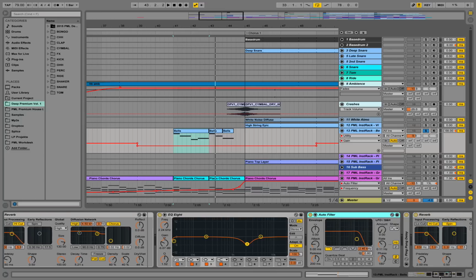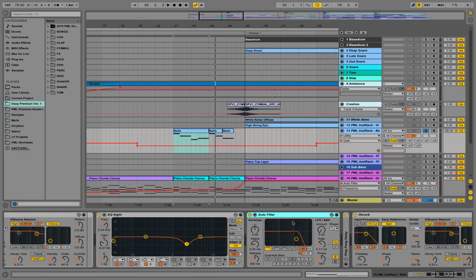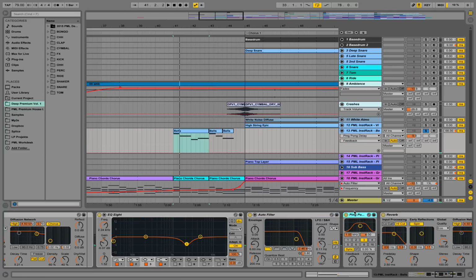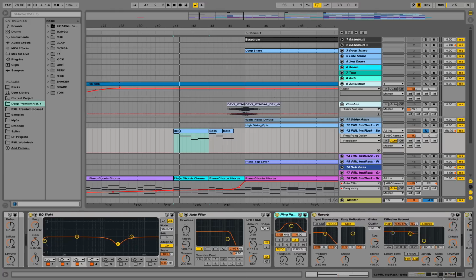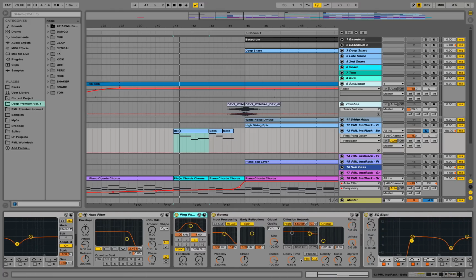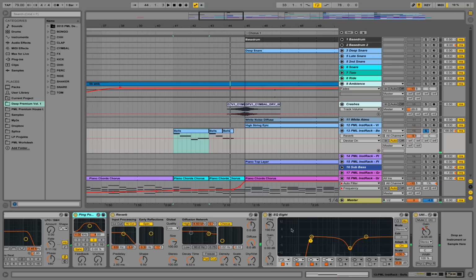An auto filter behind it, because we are always leaving room on top for the voice. That's why all this playback sounds so lo-fi, because we need space and room for the vocals on top. You see, I thought about using ping pong delay, in the end didn't really do much with it. And we have the reverb over here, a longer one. And now we're rolling off the low end over here, and we're taking down those resonant parts again.